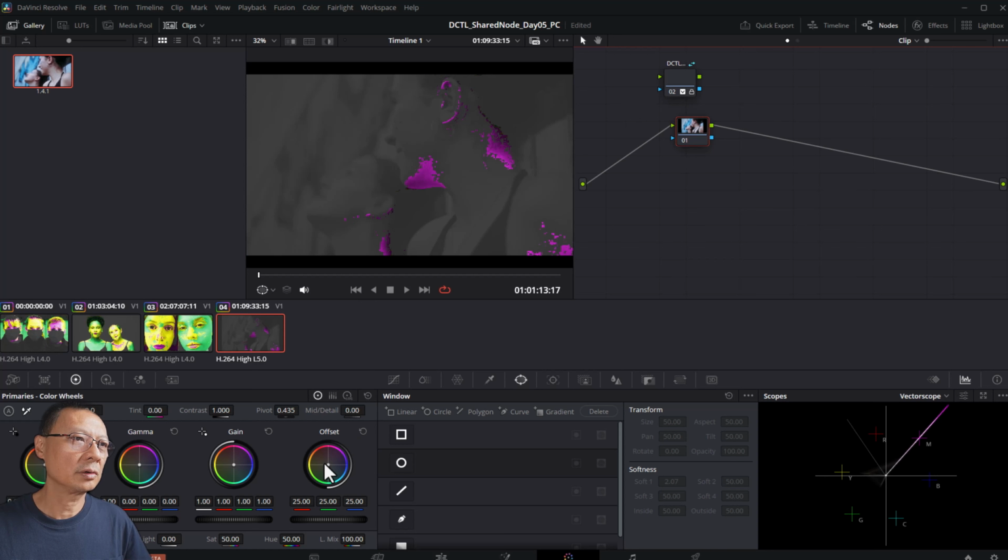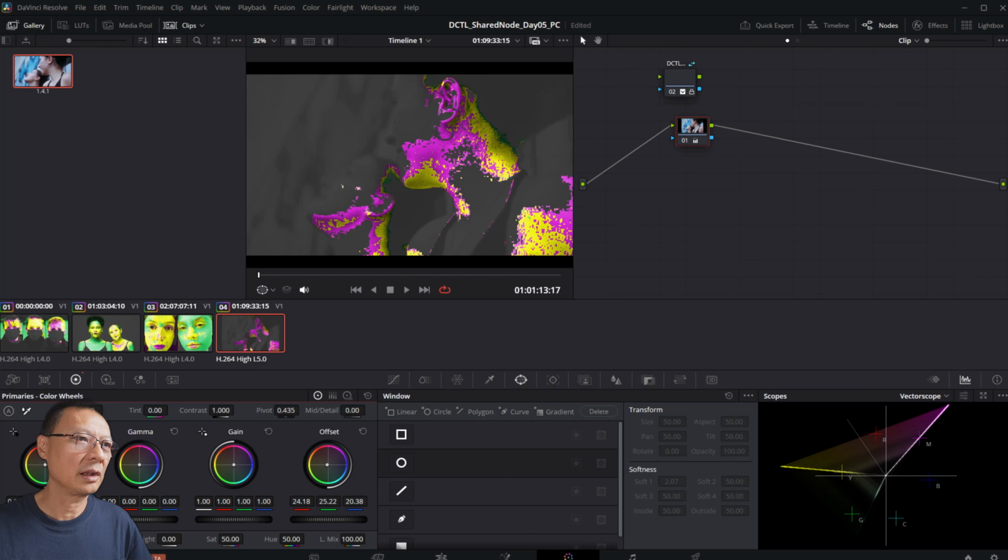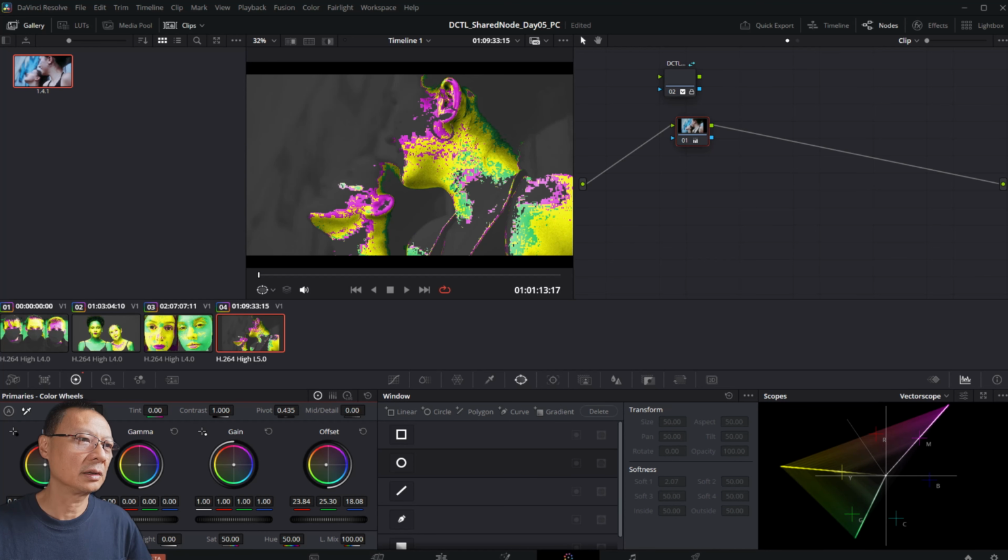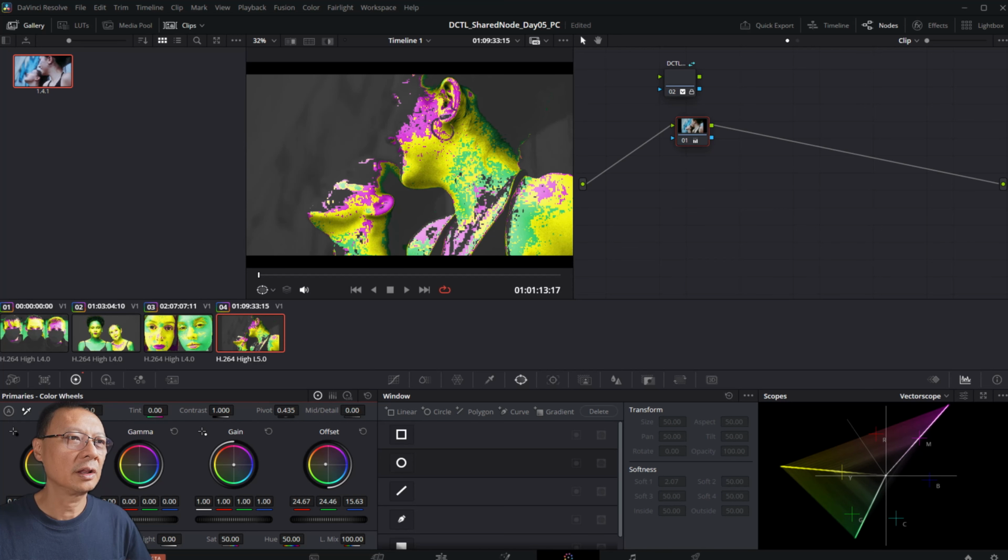Blue is on this side, so we're just going to do the offset here and try to pull it into yellow as much as we can. As somebody that's new to color grading, this has been really beneficial, at least to get me close enough to what I need it to be, right?